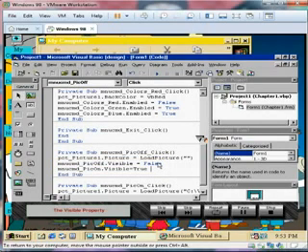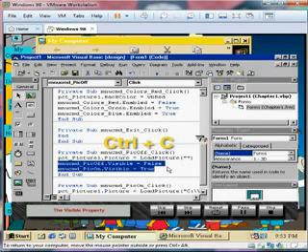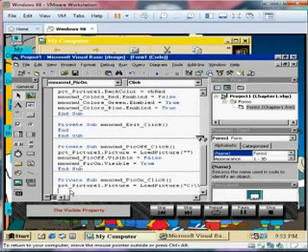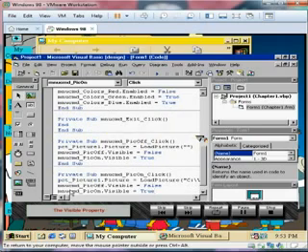Now we need to copy these statements into the Picture On click procedure. We highlight both lines and then press Ctrl plus C to copy the statements. Next, we place our cursor on the Load Picture line of the Picture On click procedure and press Enter to add a blank line. Now we press Ctrl plus V to paste the 2 lines into this procedure. Finally, we need to change the true and false in each statement. In this procedure, we want the Picture Off command to be shown so we can change its visible property to true. We also want the Picture On command to be hidden, therefore we change its visible property to false.